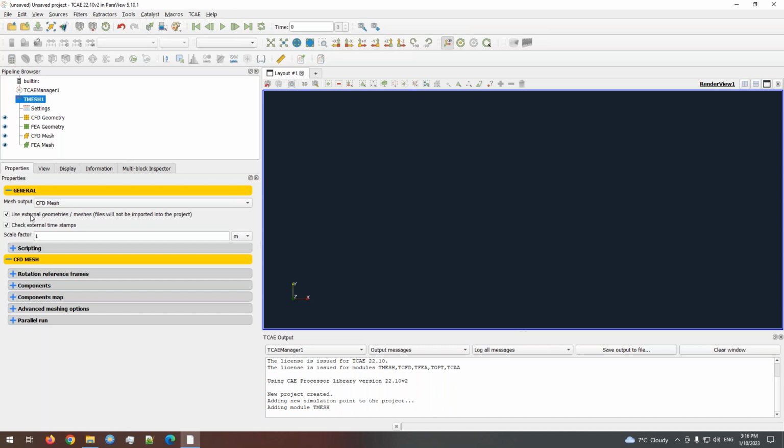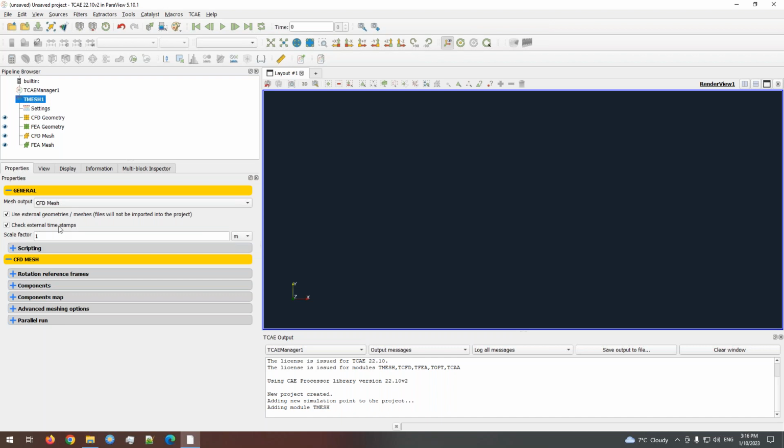But when you would like to set up the optimization, you need to use the external geometry, because usually the external tool, like in this case Salome or any other CAD, creates the STL surfaces or geometries, and you need to store them somewhere outside, because every optimization loop recreates the STLs. So TCFD or TMesh would like to take the STLs every time from the external path outside the project. So we need to use the external geometries.